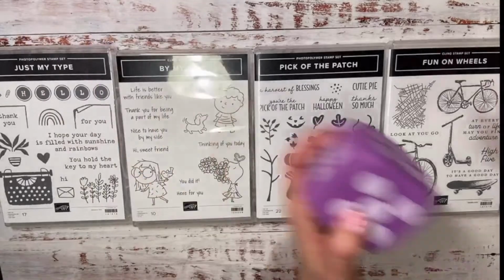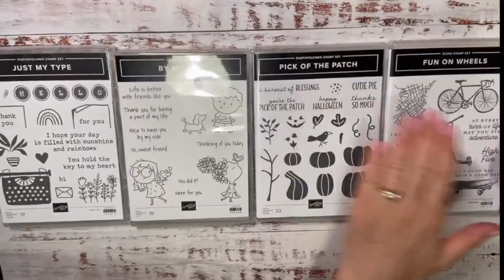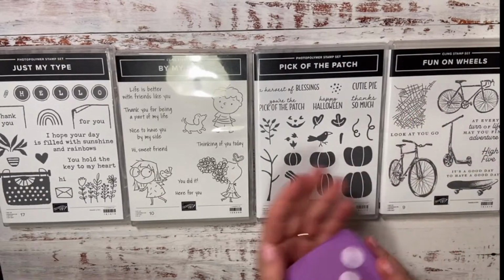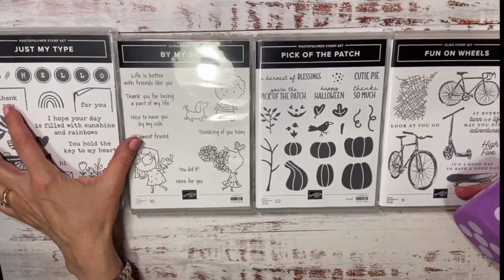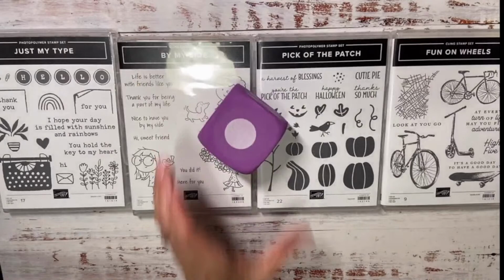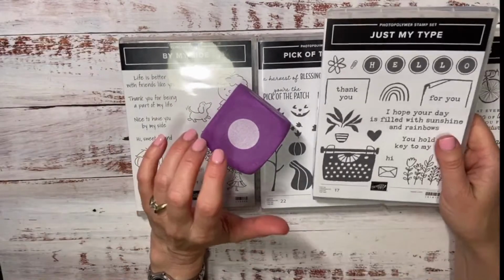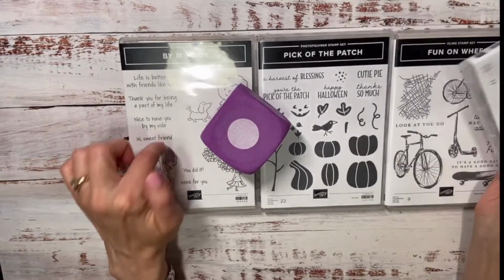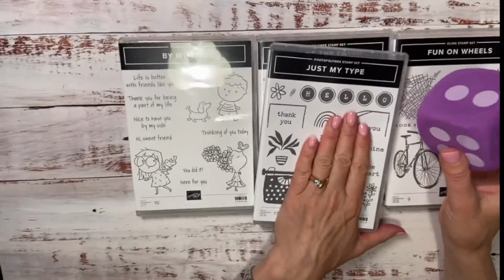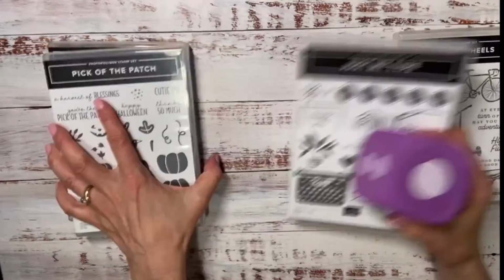Okay, so what I'm going to do is I'm going to roll the dice. This will be number 1, 2, 3, 4. I don't think I'm going to roll a 5 or a 6. What do you guys think? I'm going to Vegas. Let's roll a 1. Oh! Ta-da! Yay! I did roll a 1. That's pretty exciting. Now, I'm a little disappointed because I kind of wanted to use this one. Oh my goodness. That's okay. I should use this one anyway because it's super cute. Okay, so I'm going to be going with this one.